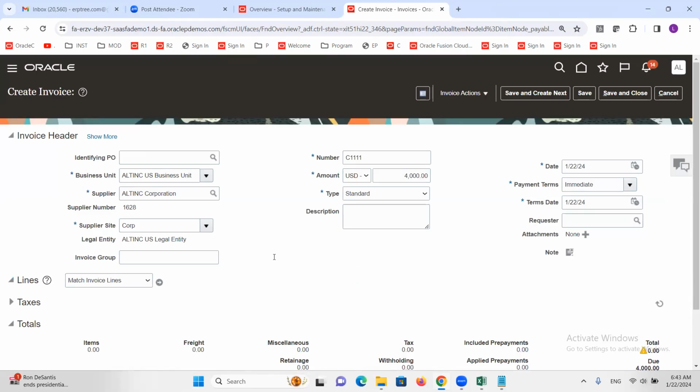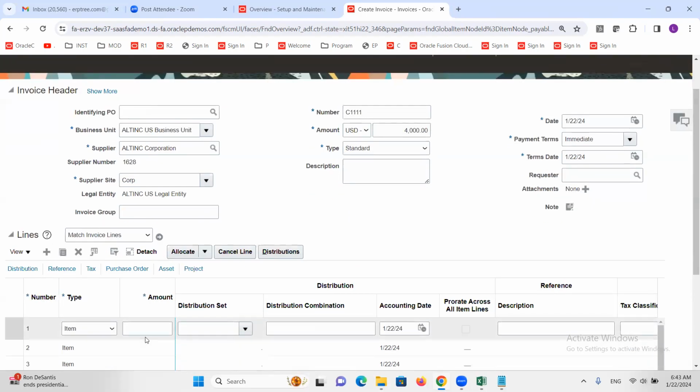Go to lines. Enter line amount as 4,000. Select distribution set.